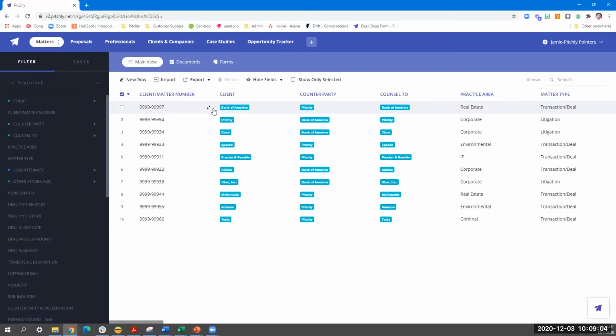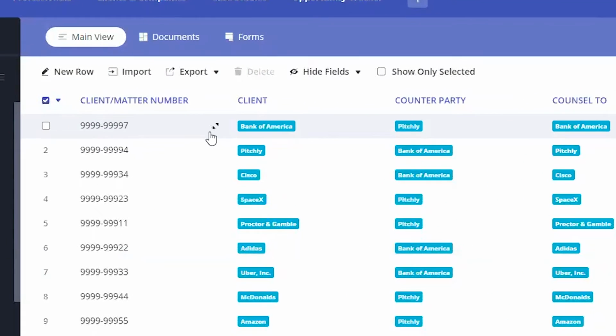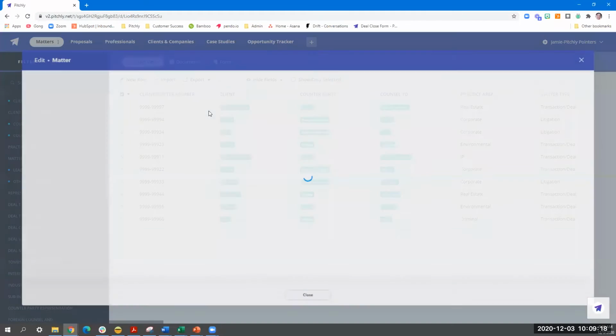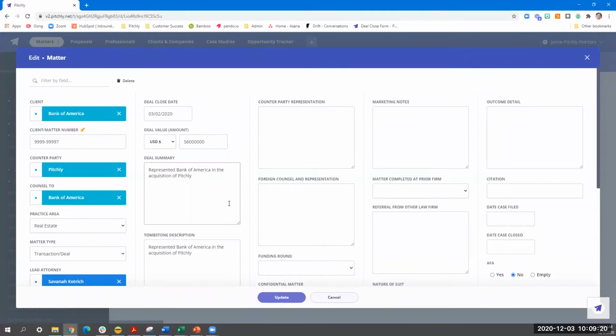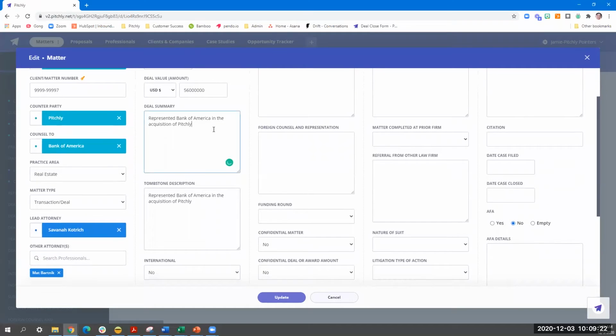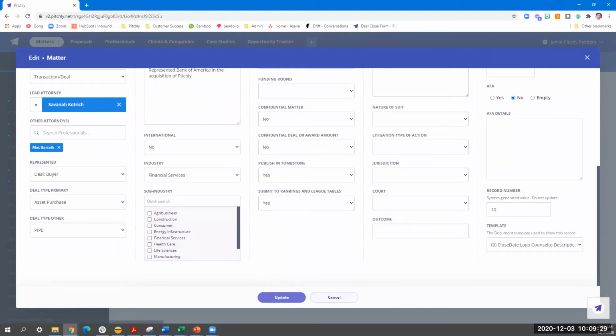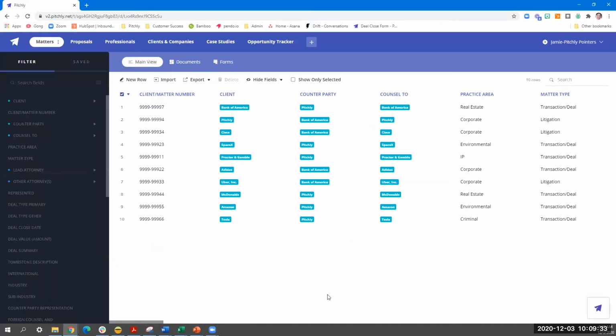Okay, and once you add records to the system, you can actually instantly update them too. So to update any record within the database, you'll notice these two little expansion arrows. If you click on those, that expands out that entire record. And then you can process any updates. You can change information, delete information, anything you need to do within the record. You can process that here. Click update, and that information is instantly saved to that record for you and anyone with access to your account to view.